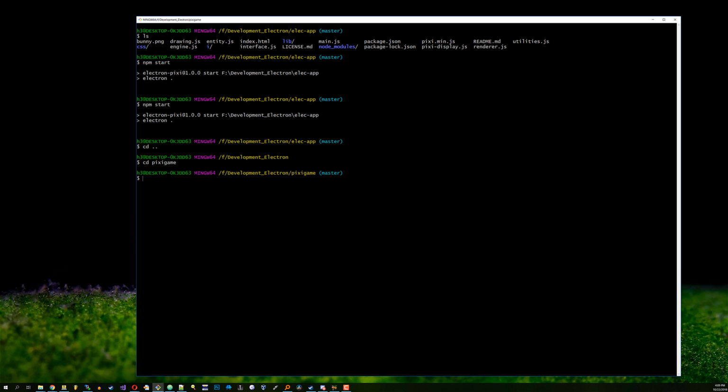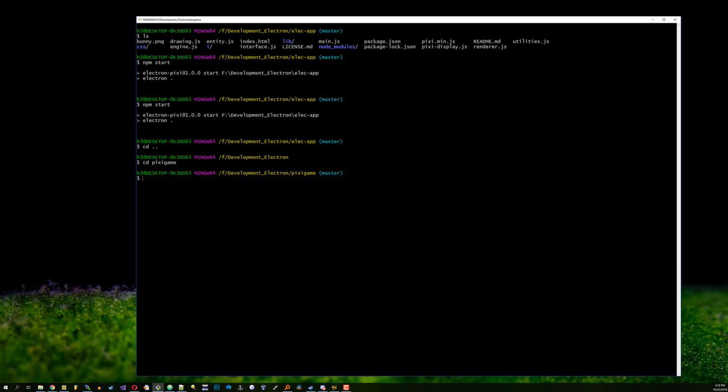So when you watch the video, you can follow along from a Pixitron repo copy, but we won't be publishing or making changes to the actual Pixitron starting place unless we have to support a different version of Electron. But for now, it's going to work with the 3.0.5 version of Electron and a fairly current version of Node.js or NPM as of late 2018. It should continue to work after this without any updates, as long as you follow along with this version of Electron that we're going to be using.